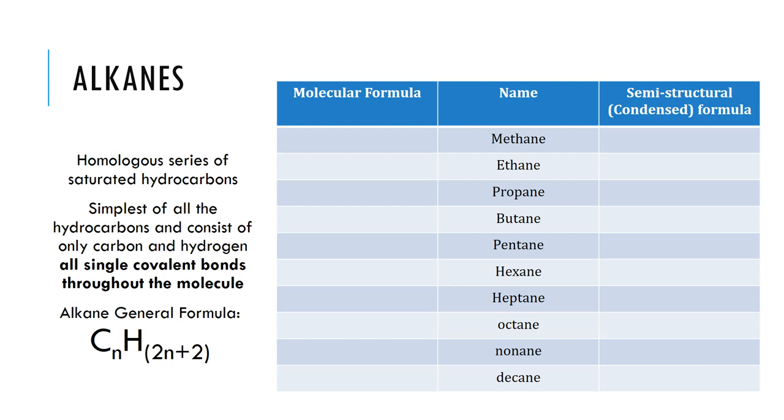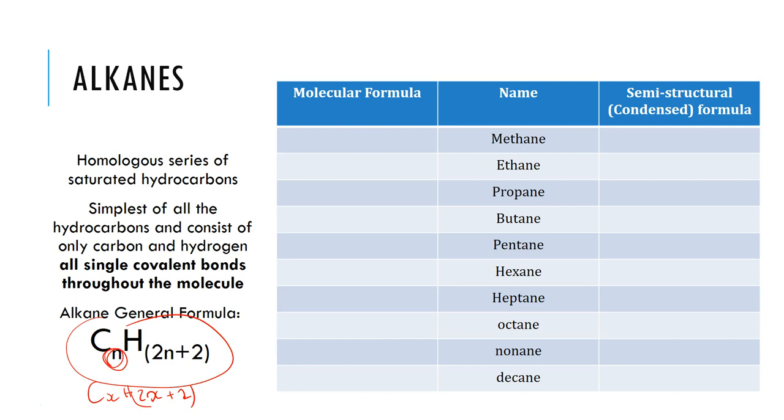So the first homologous series that we're going to look at is the alkanes. These are the simplest of the hydrocarbons. They have only carbon and hydrogen, and every bond is a single bond throughout the molecule. They have this general formula here, CnH2n+2. So this means that for any number of carbon atoms n, it will have hydrogen atoms equal to 2 times n plus 2. Please note that this n is not meaning mole. This is just like X. You could even call this X, CxH2x+2. Same thing. It's just an unknown.